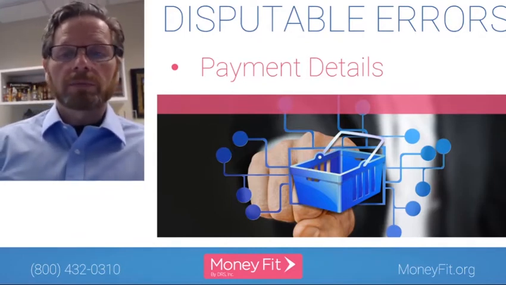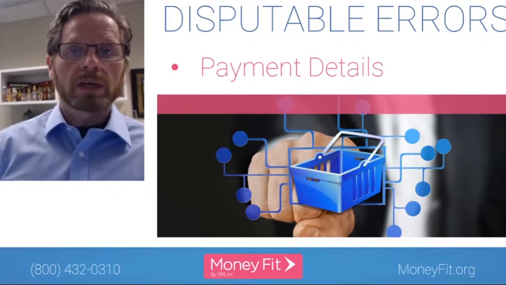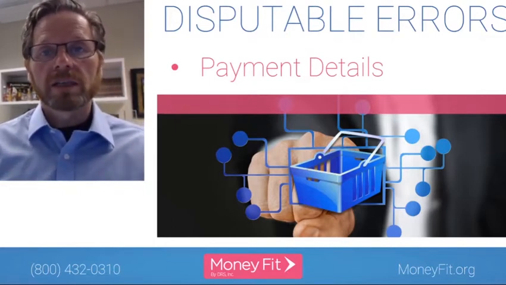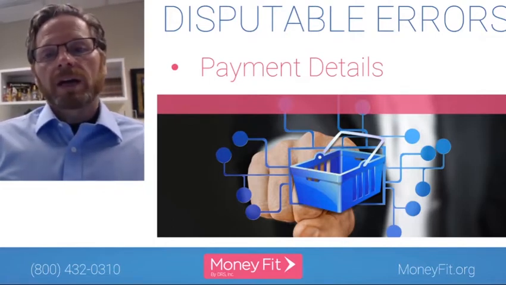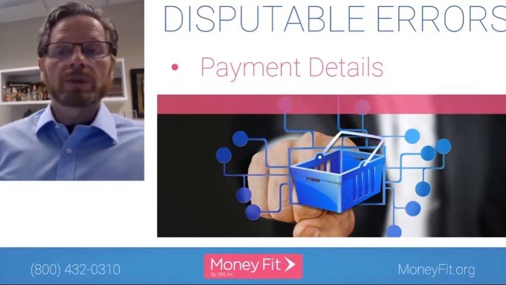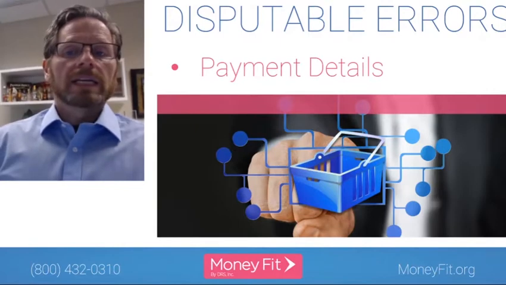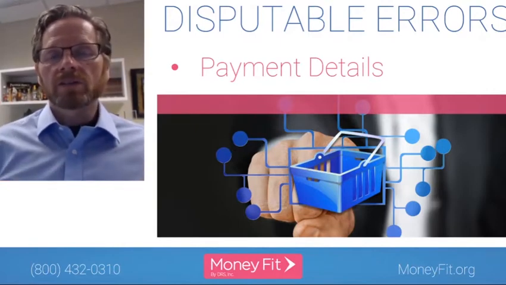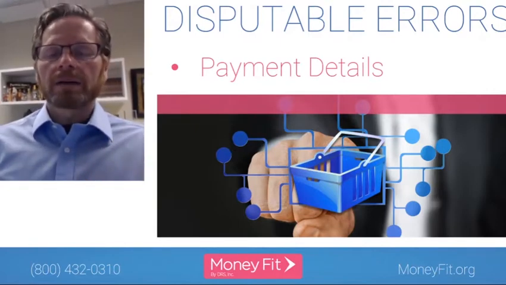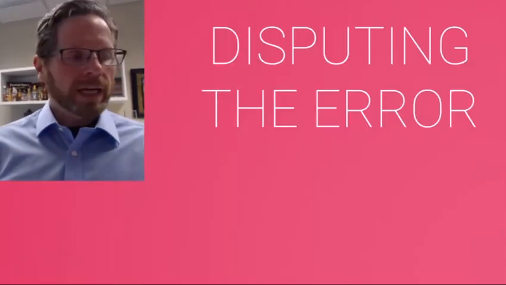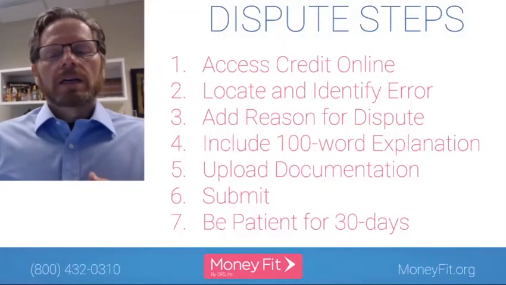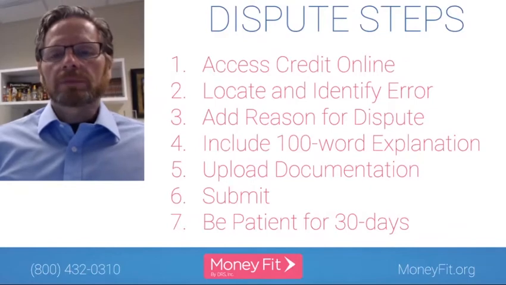That's something that you want to make sure is accurate. Most creditors, as I said, will update your information at least once a month. If you paid off a balance 2 months ago and it's still not showing as paid off, dispute it. Get the information and the details, all that positive stuff, updated and accurate. Okay, how do you do that? Quick, easy, 7 steps. Let's just go through them.